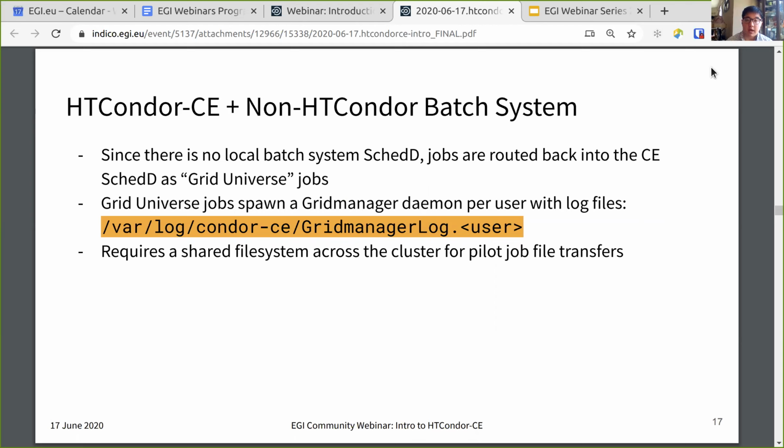And this case requires a shared file system across the cluster, specifically the Condor-CE spool directory. This is necessary to transfer files that the pilot job needs from the submit host or the head node to the worker node. Next slide, please.